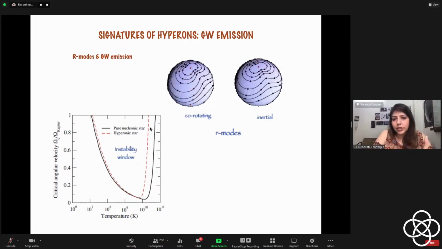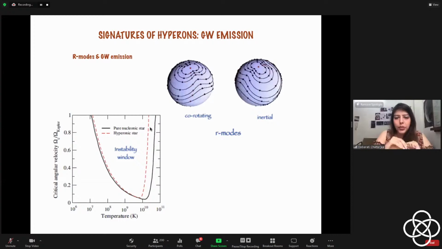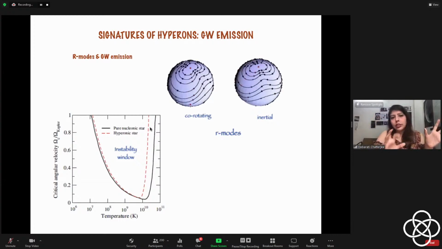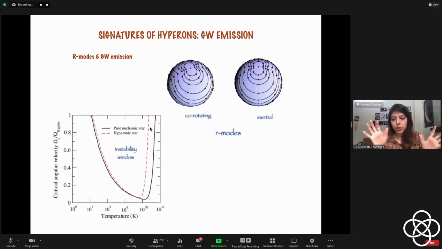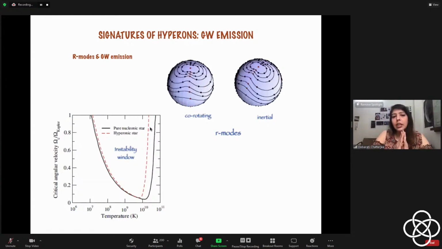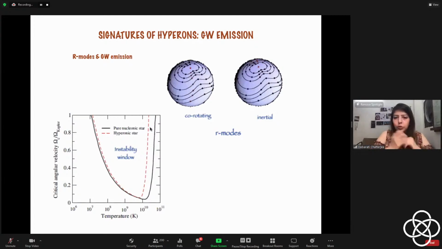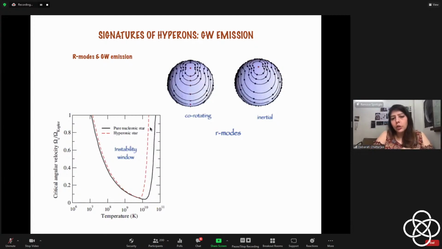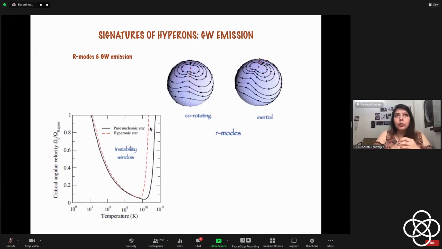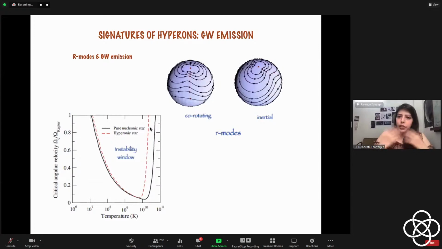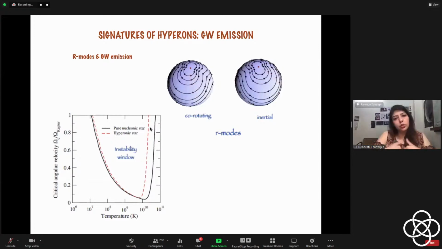a kind of viscosity which balances out the unstable gravitational wave emission. So this is like a tug of war between viscosity and gravitational wave emission. And when these two are balanced, this is called the critical condition. So the critical frequency of R modes can be calculated, which means that if frequencies are higher than this critical frequency, then there will be emission of gravitational waves. If it is lower, then it won't.